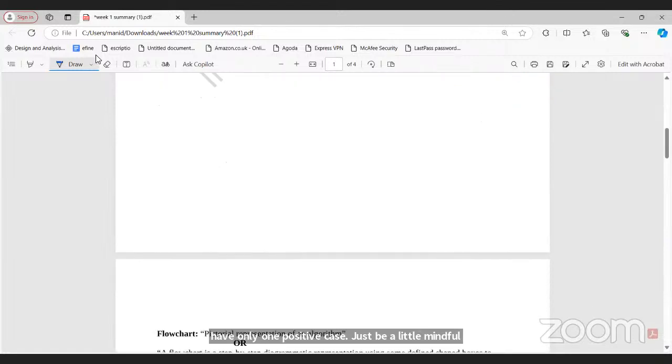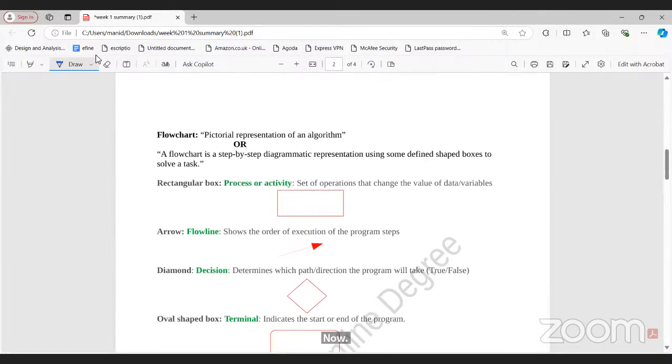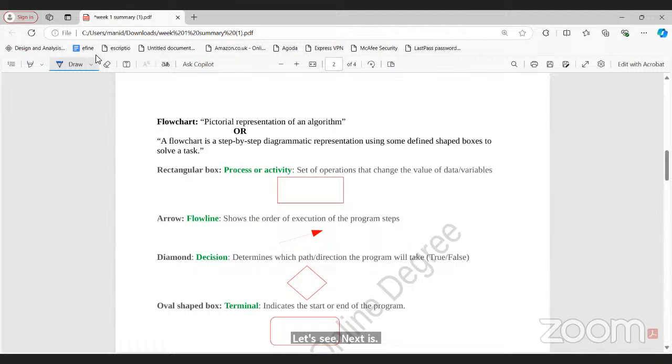Now, let's see. Next is flowcharts. This is one very important thing. I would say you check out some of the previous year flowchart questions. If you want, I can take one up. So a flowchart is nothing but a pictorial representation of an algorithm, right?